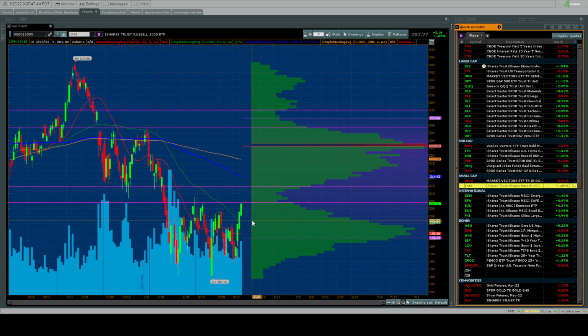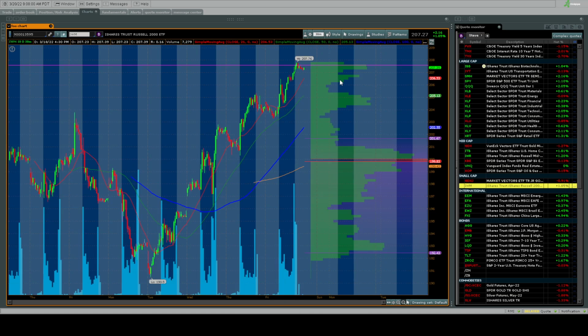That would be great. In fact, that would be constructive if price came down a bit, maybe just under the 50-day moving average, let the 21-day curve up, give the 50-day a chance to flatten out and move higher. Absolutely, and that would be your trigger. So let's zoom in and see where the buyers are at.